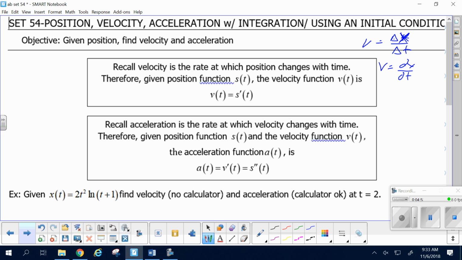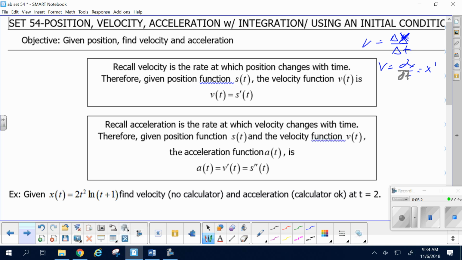Tiny changes in position over the tiniest time frame. That then is velocity at an instant. Velocity at an instant is the derivative of the position. Now, sometimes you call position x. In fact, you crazy physics people always calling it x. That's crazy. Even when it's moving up and down, it's called x. But anyway, s prime or y prime, yeah?